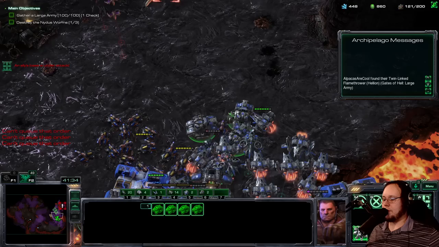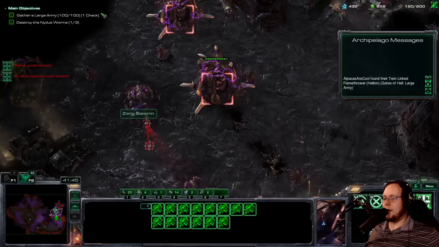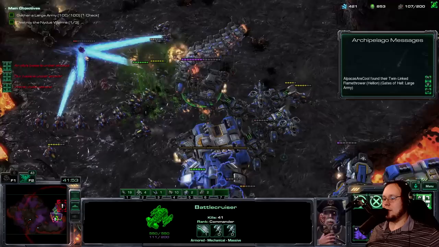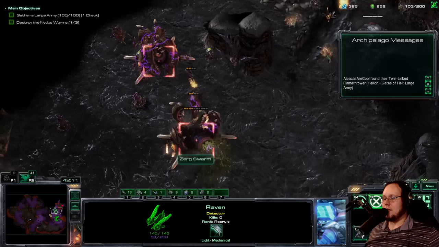Our SCVs are under attack. Vikings forward. Kill the high ground. Spotting. Our ally's base is under attack. Oh, the Scourge are coming. Keep shelling the Nidus. And there's one more.